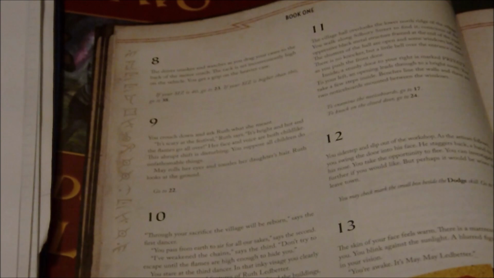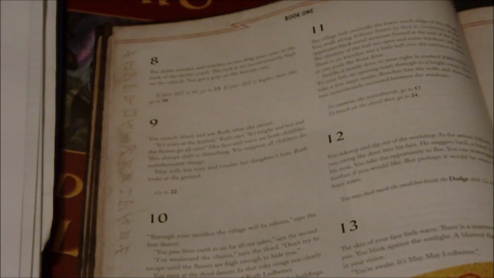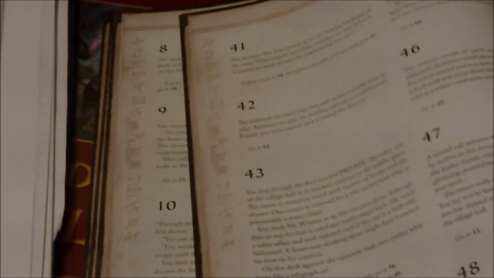So yeah, you were able to allocate where you want to put them. My size was 50, my strength was 40. So it's SIZ instead of STR, so we're going to go to entry number 38.